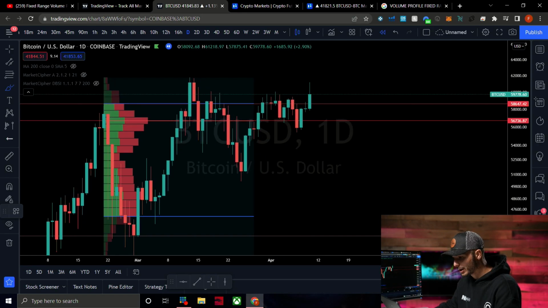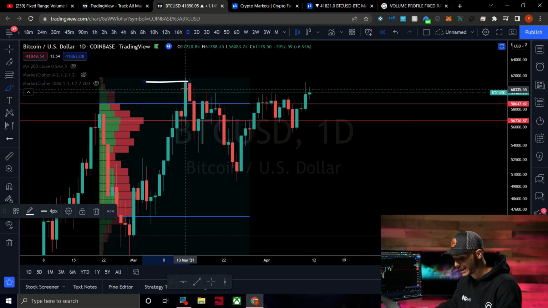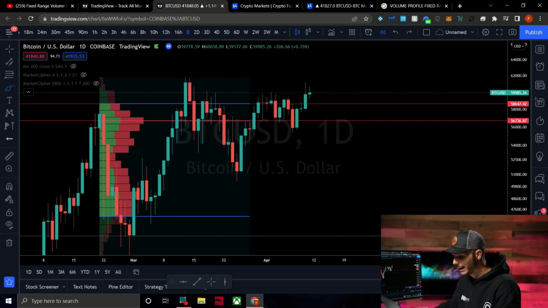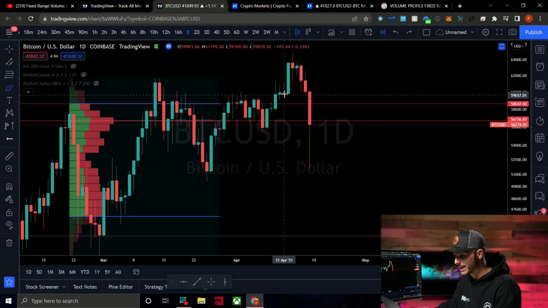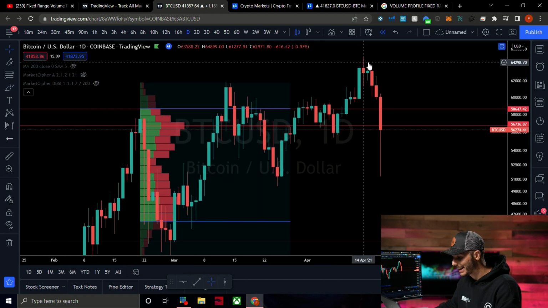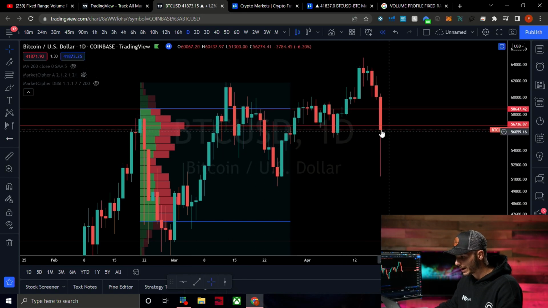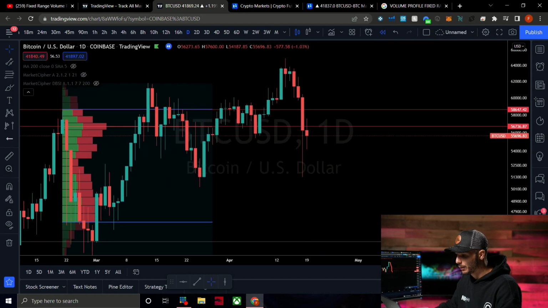We're going to keep on going, and then eventually we come out again, right? We're in this unshaded area. What happened last time we were in that unshaded area? Right here, we came right back towards that point of control. Let's go ahead and see what happens. And there you go. We came all the way up, actually past the unshaded candles. But like I said, when you get into this range, it's likely you get sucked closer to that point of control. And we got sucked right back down to that point of control.